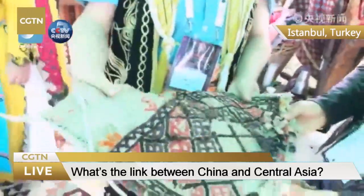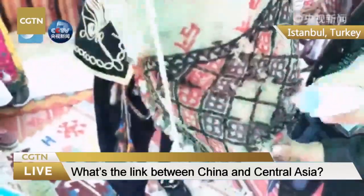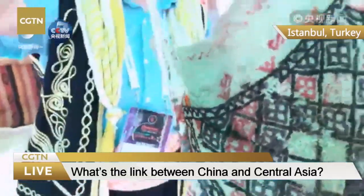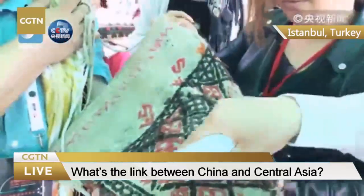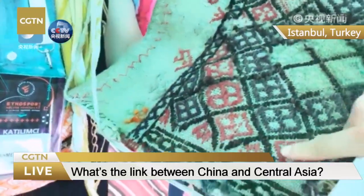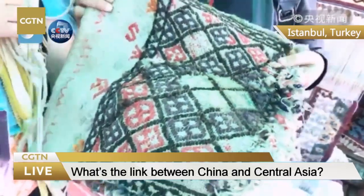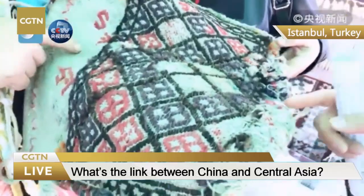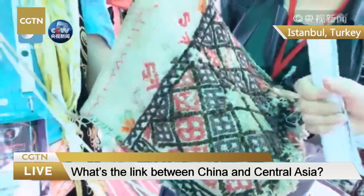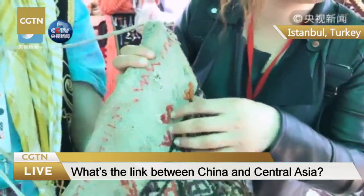And another one, 100 years old. This one also has 100 years of history. This is a bag. The colors are very bright. Well, it is not a carpet, it's a handbag. You can see the differences of the color very clearly. The purple one, the green one, the red one. So this handbag also has a 100-year history, still very clear. And he says this is the original color actually, when they don't dye to another color.